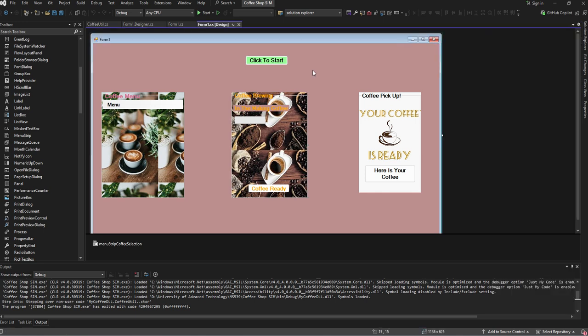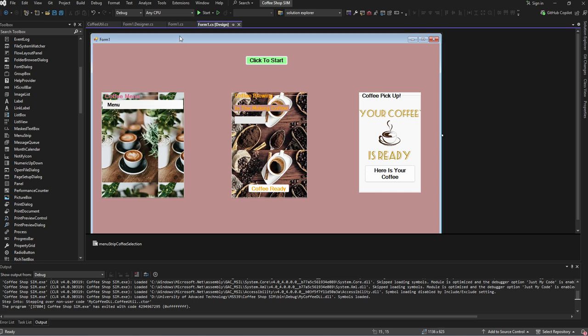Here I made a simulation for the user. Whenever they click here, they're able to pick their certain amount of coffee. During this transaction, it'll call from the DLL that I created up here. It'll go into the progress bar, coffee ready, and then they're able to pick it up. All these four will be from the DLL reference.